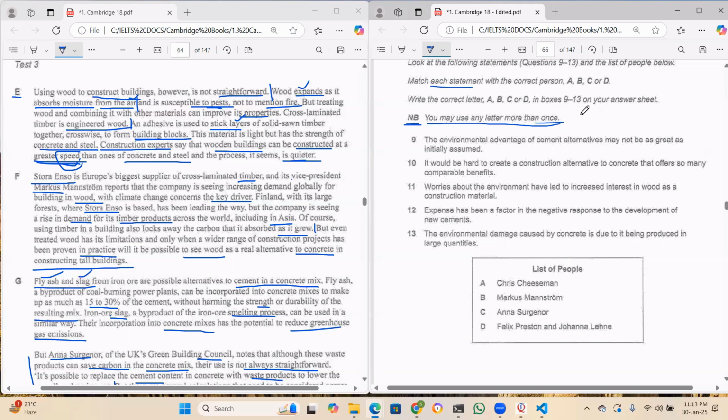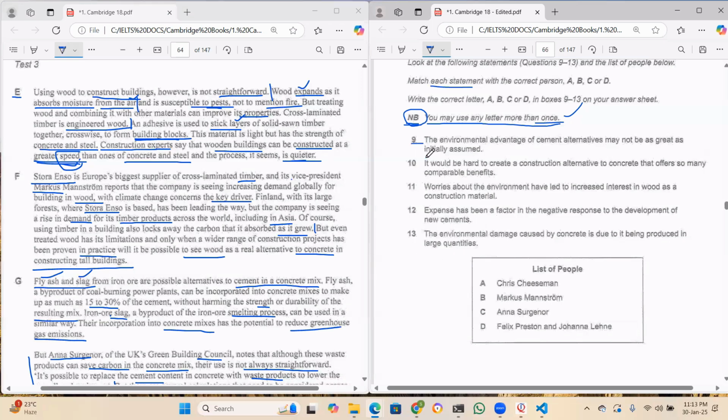Suppose in the exam, if they gave this note, it means that some alphabet is going to repeat for sure, 100%. Okay. So this is a hint for you guys. Whenever you see this, you should understand that something is going to repeat. If in your answer nothing is repeating, then it means you have made some mistake. So this is a great hint for you. Just be careful now.